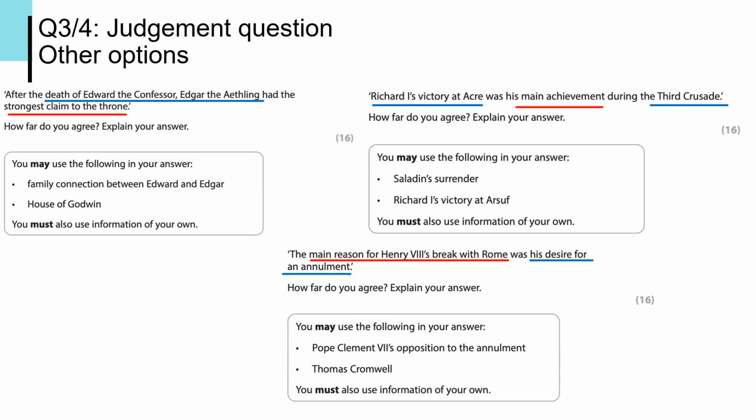On this slide, we have questions from the other papers that are studied as part of the British Depth Study. The questions are constructed the same way across all papers. So if you're doing one of these papers, have a look for your question. What are you being asked to explain? And what knowledge do you need to use? Do not worry if you can't think what a stimulus point is getting at. And do not worry if you can't think of something else to add. Write about what you know.